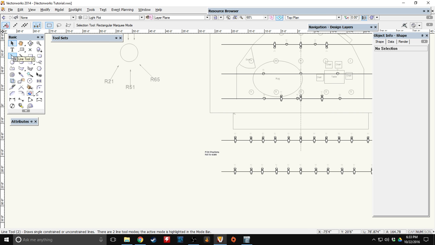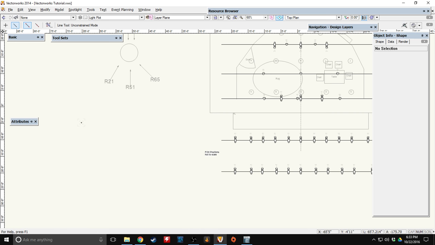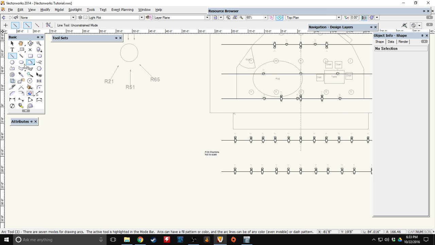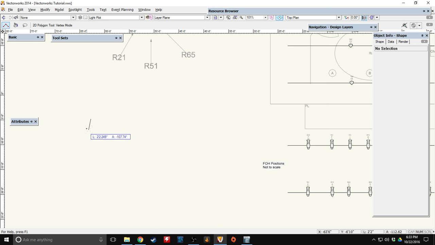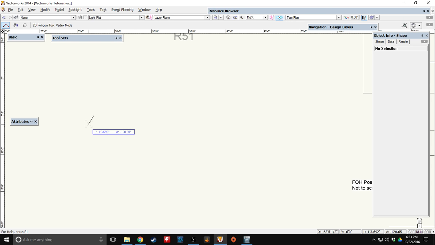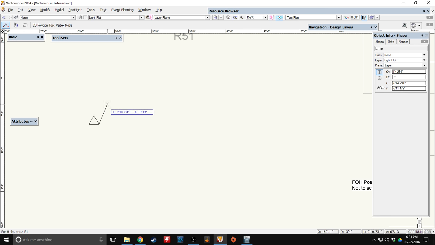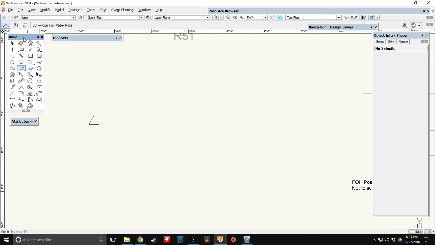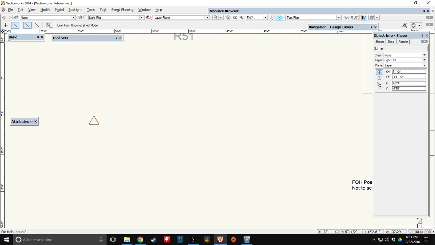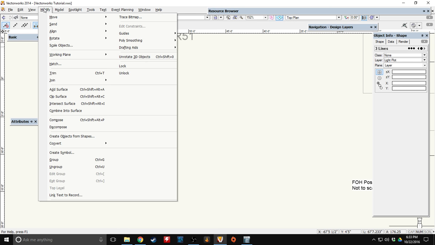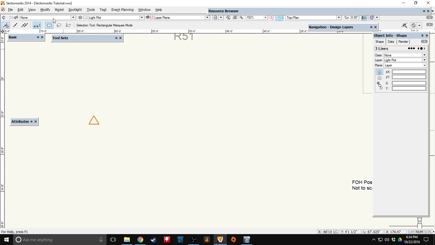The standard for a special is basically just a triangle. So if you click the 2D polygon tool and you just sketch out a really small, really quick triangle, nice little isosceles triangle, isosceles-ish. When you connect it, whoops. And then you can just put literally 3 little lines together.